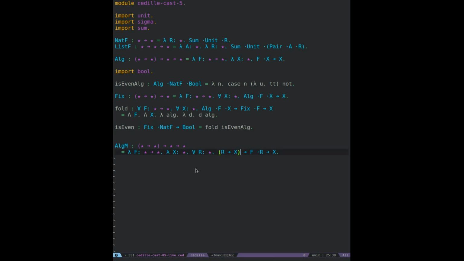The carrier of the initial Mendler-style algebra is defined similarly to the above. Let us use the same is-even example with Mendler algebras to demonstrate the difference.